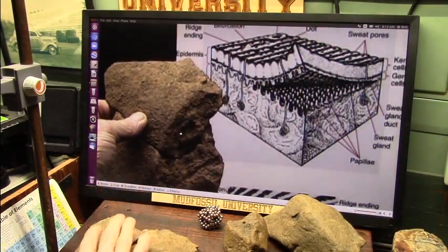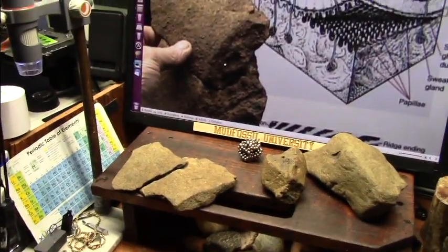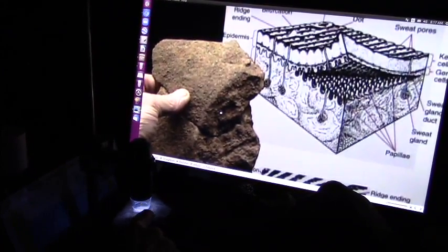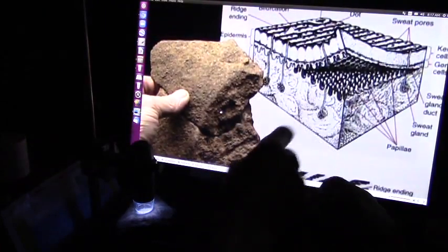I am going to show you, though. You can still see them here on that piece, and we're going to put it in the microscope in a second. All right, you see the specimen in the microscope, which is nothing more than grip skin.